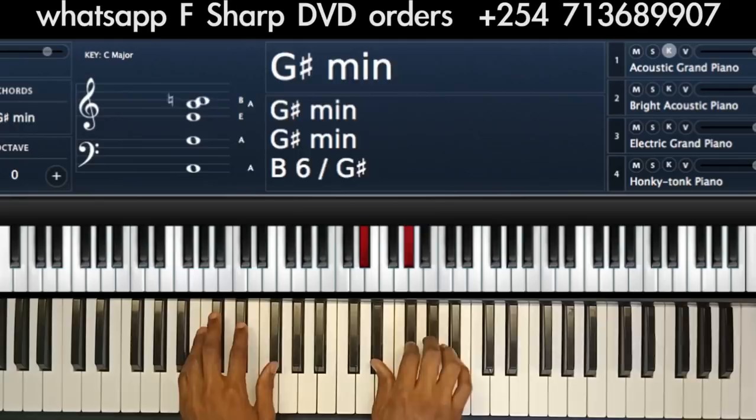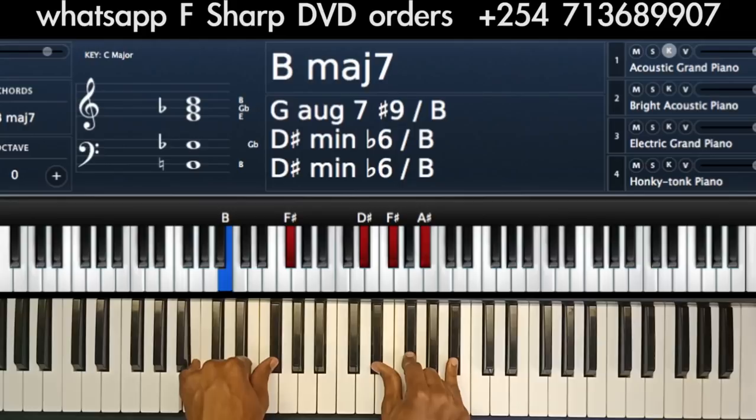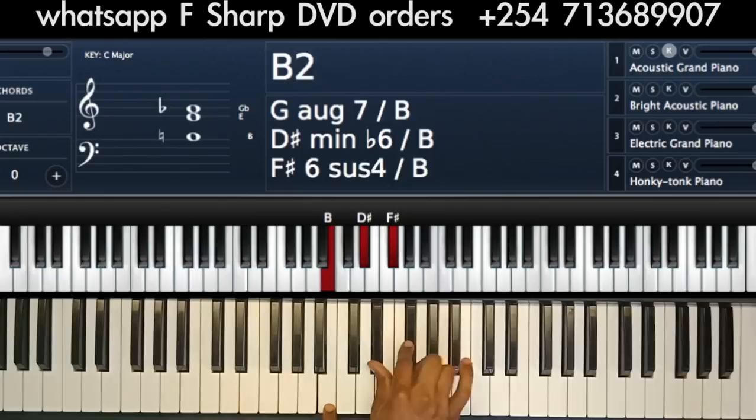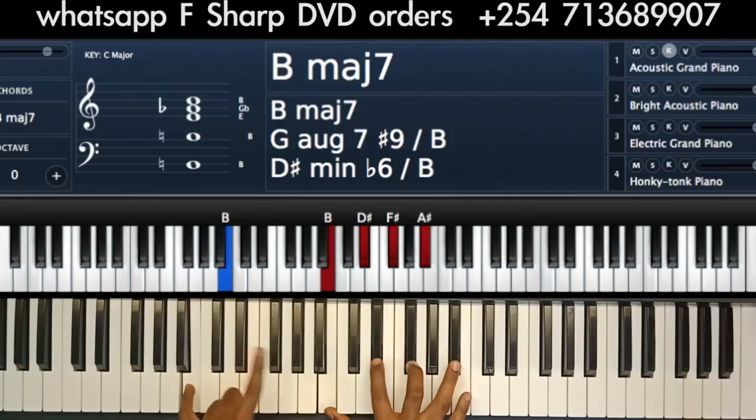Asante. And then I play this B major seventh chord. So on the left I have B and F sharp, and on the right I play D sharp, F sharp, and A sharp. So it's just B major seventh, okay? If I played it here, that's B major seventh. And now the left hand is playing the B and F sharp, so the right hand is only playing these notes, sort of a D sharp minor.